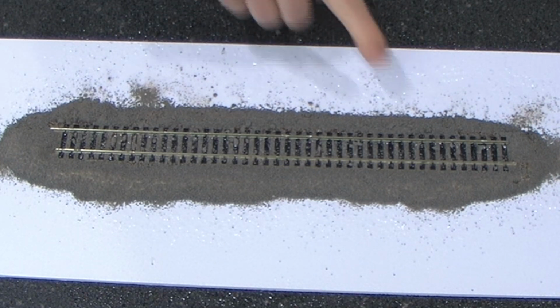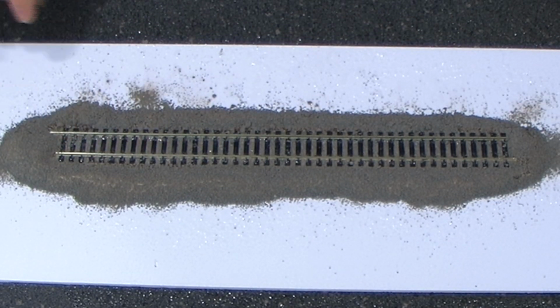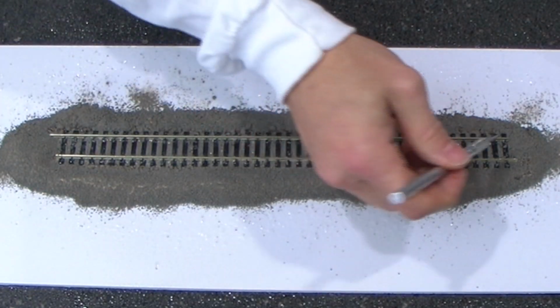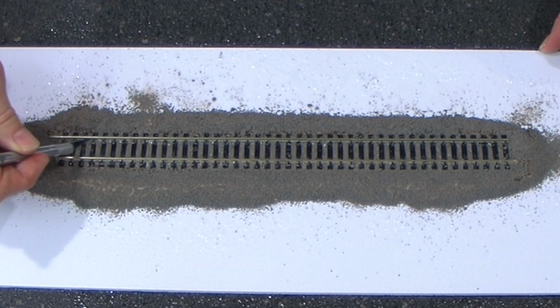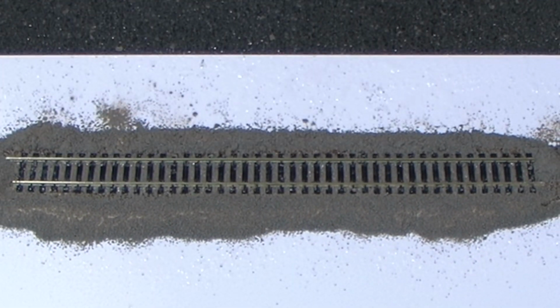Now, before we go further, what we like to do is just kind of wipe off the tops of the ties. You can do this with a cloth if you wish. I'm just using my finger right now. And then I usually take an X-Acto knife and I just run it right along the inside flange of each rail to make sure that I don't have any grains stuck inside there. And what we found is that, as you can see on the knife, there's few, if any, grains on here at all. The action of the water has caused everything to flow in right where we want it.